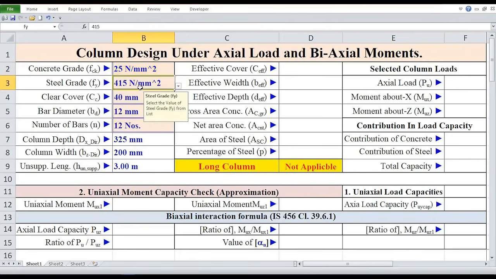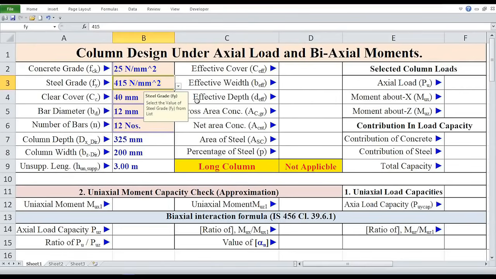Number 2. I am changing Fy from 415 to 250. We see the cell turn yellow. Once again, as per IS 456, 2000, we cannot use steel grade less than 415 for new construction. Grade 250 steel is only used for retrofitting old structures. Now, I will return to grade 415 steel.